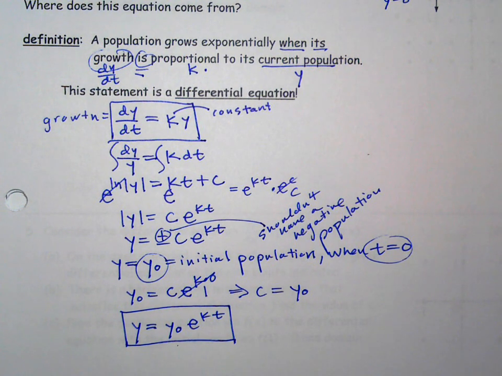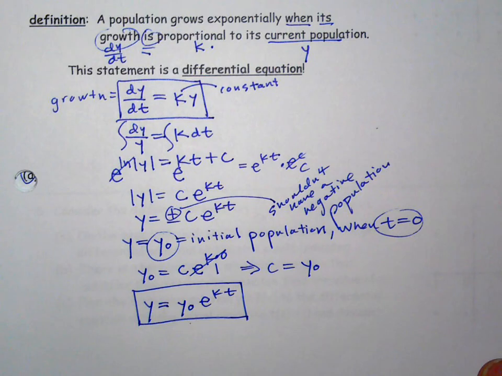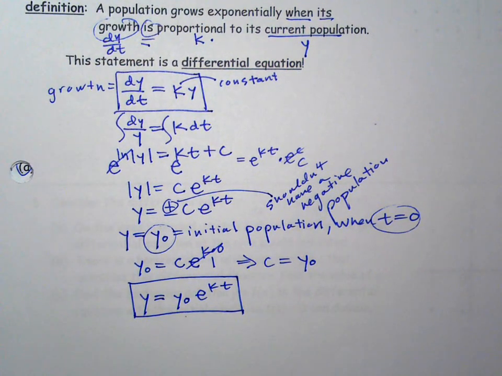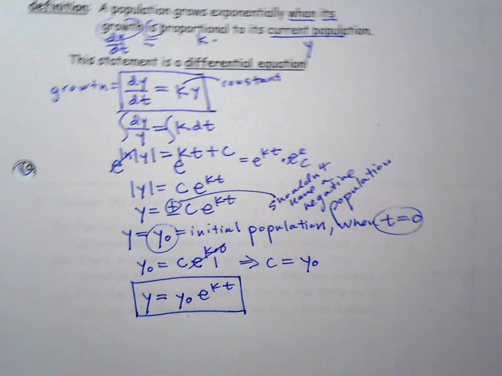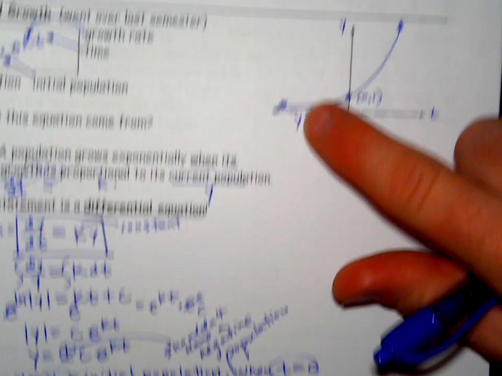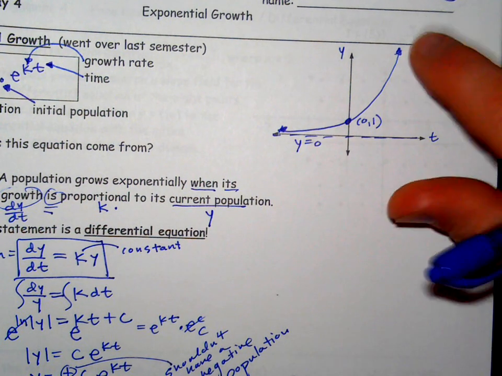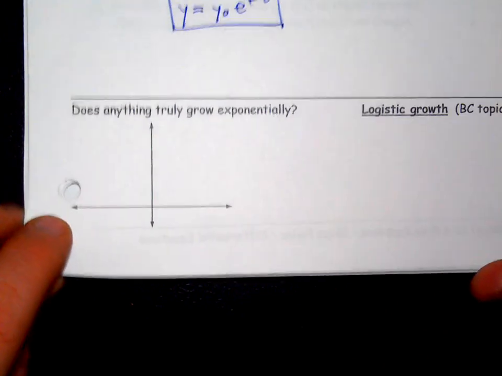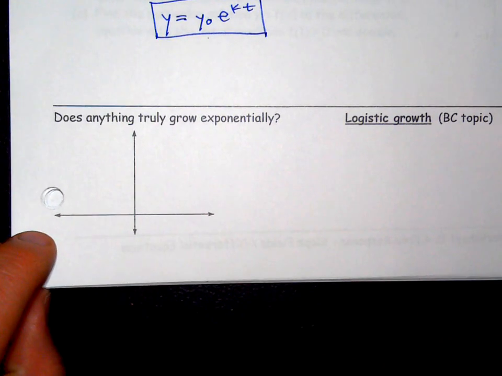And what we just did was we just derived the exponential growth equation that you've been using since Algebra 1. So congratulations, you've done it. Now, while we can use this kind of equation to measure growth, in reality, will populations just grow bigger and bigger and bigger? And so the answer is usually naturally no.